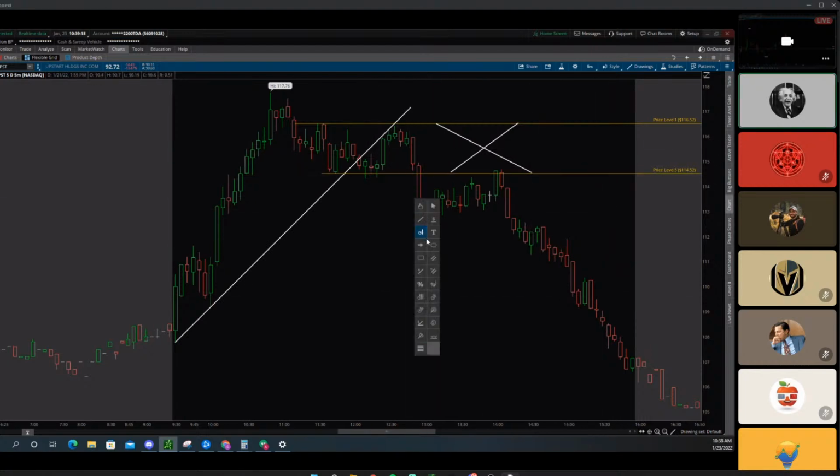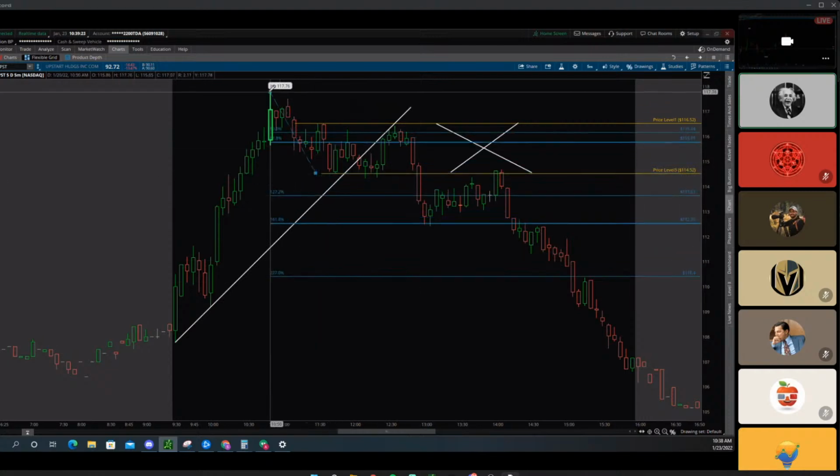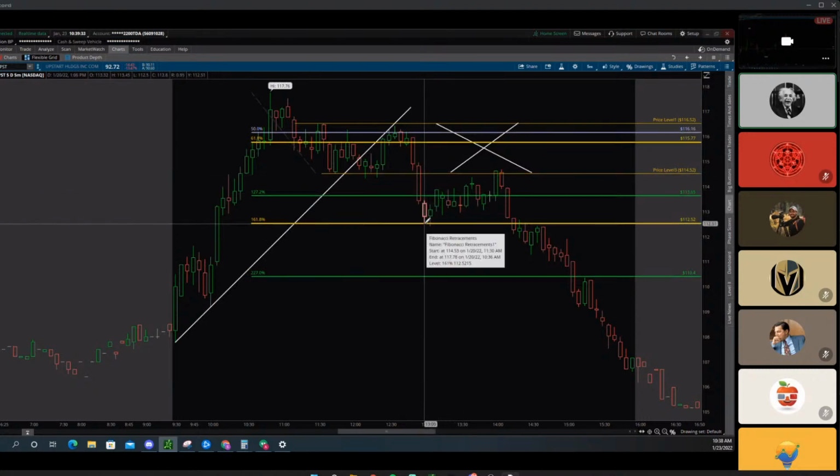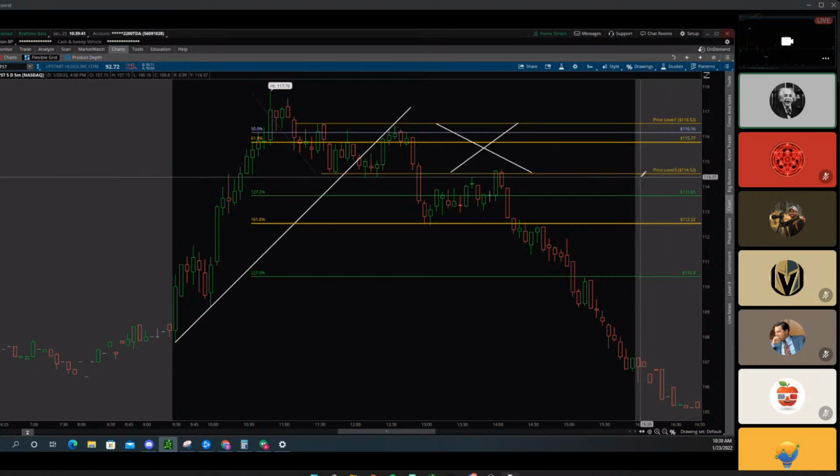How do I find where it is going? What I do is I take the low that I'm taking here, and I literally take it to the high here. And what do you know about the targets right here? If you got in here on the break, the 127 was your first one, and look at the 1618. You guys see that? So my risk to reward ratio here is 1-to-1. So 116.52 to 114.52 is $2. 115.52 to 112.52 is $2.